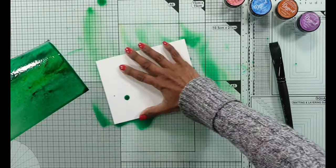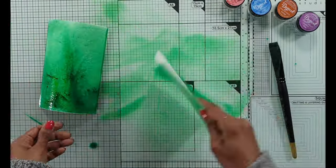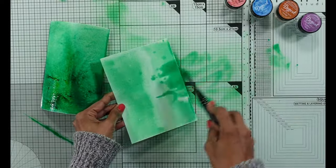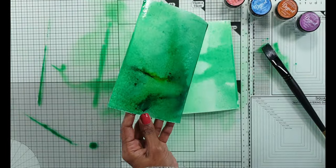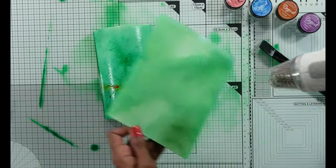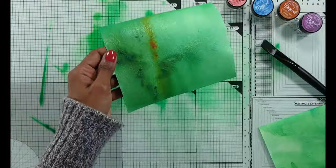And I take another watercolor paper and just sop up all the leftover color, because it's all shimmery powder color. And I don't want to waste it because when it dries, you will see that beautiful shimmer. And when you die cut with it and you put it onto your card, it's really, really pretty. So I use the Victorian Bouquet for this set.